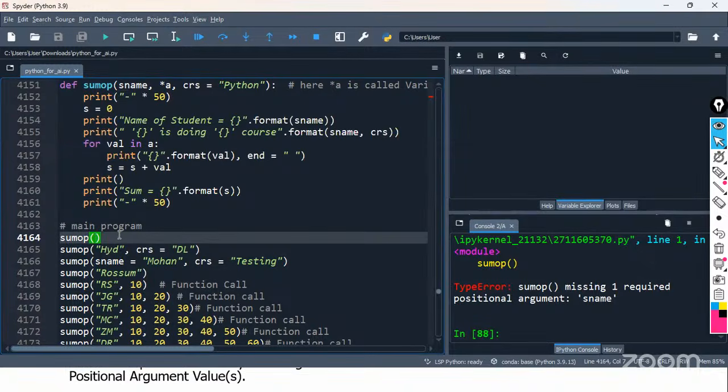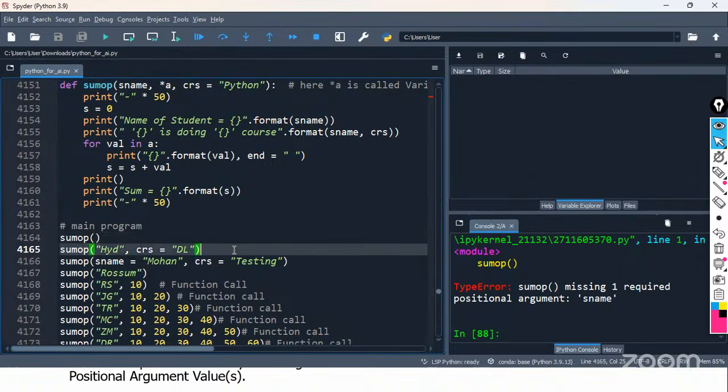If you don't pass any value for the positional argument, it will throw you a type error. So for S name, we have to pass a value, right? So we got a type error.